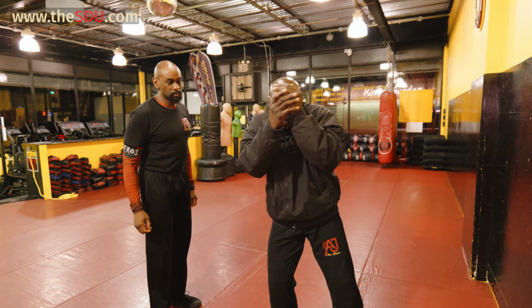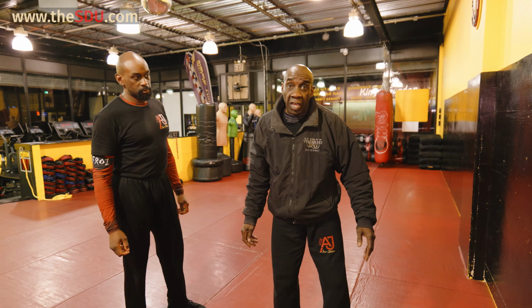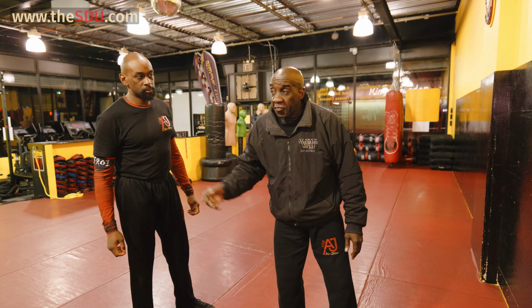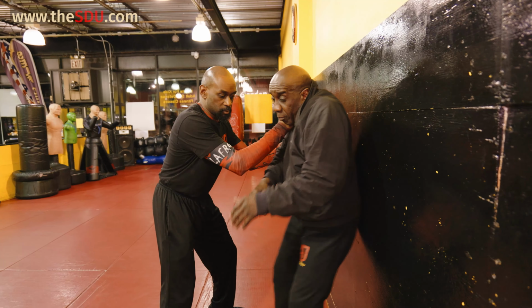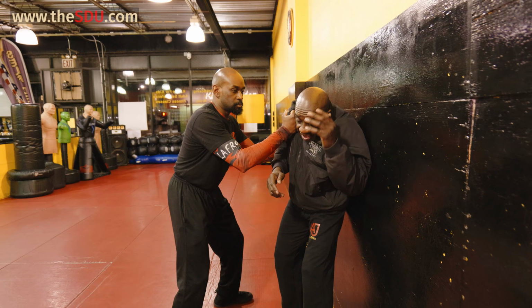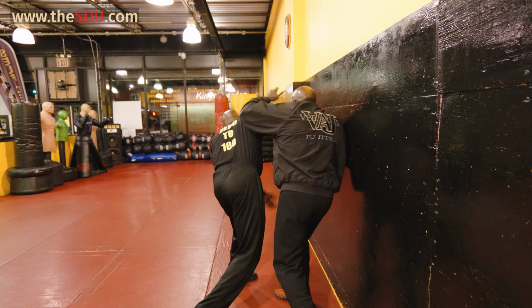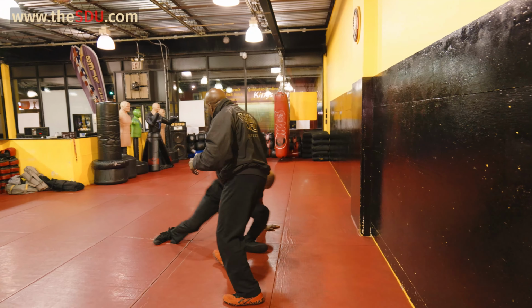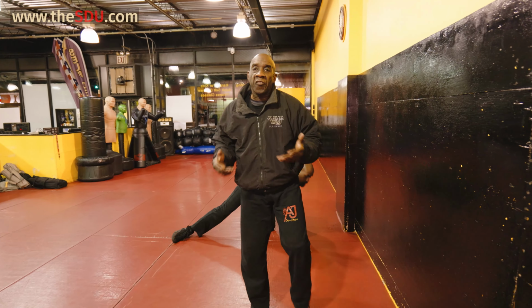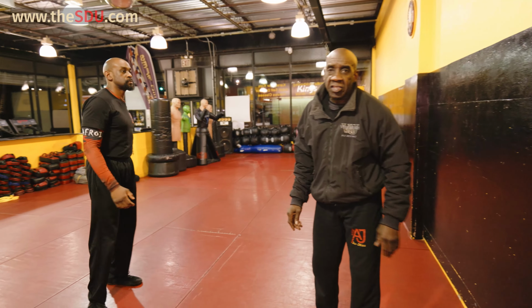No, you might cover your face and go sideways through a piece of glass. But if you know it's glass, you're going to protect your face. But if I know it's glass and I do this, boom, now my butt broke the glass. The glass is coming down on my back. Now the glass is broken, boom. I hit, boom. I shot, boom. I kick. If it's glass, I use my butt. Now pay attention.